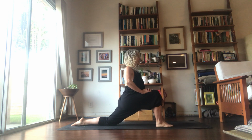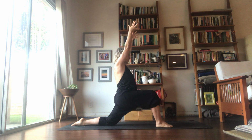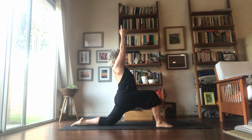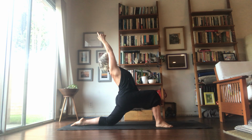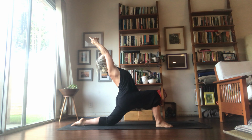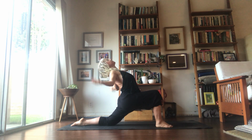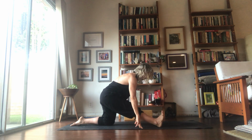Hands to the thigh. Breathing here. Anjaneyasana. How long can you get that low back? Maybe you interlace the fingers. Reach out through those index fingers. Right? Reach for something way beyond yourself. And connect the stars behind you. Open the heart. Fingertips towards the floor. Ardha Hanumanasana.